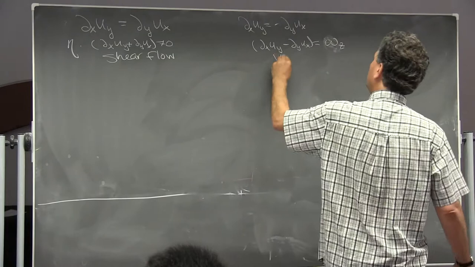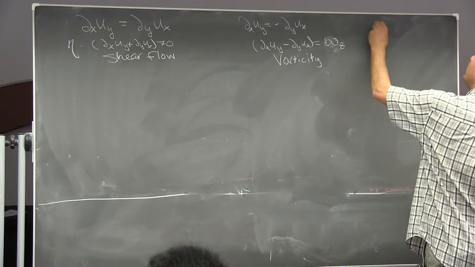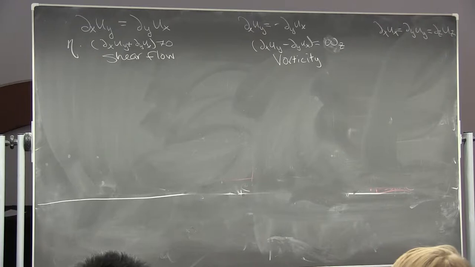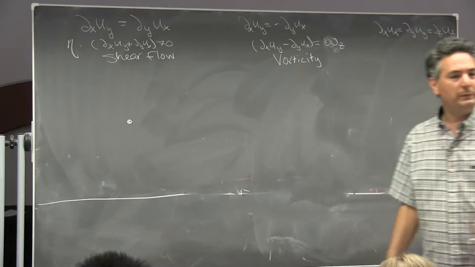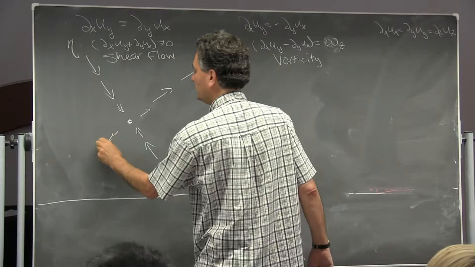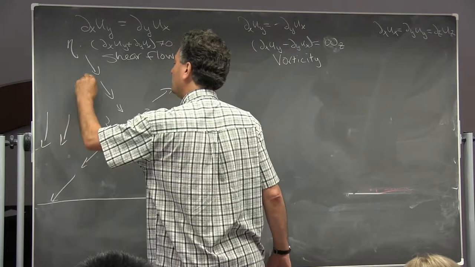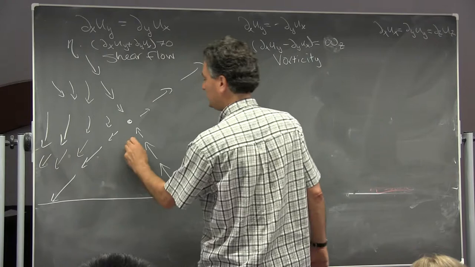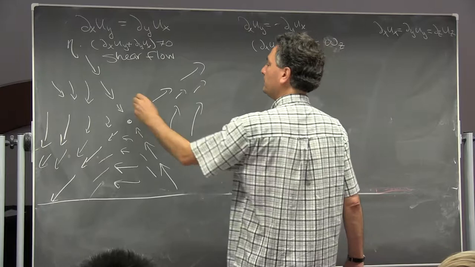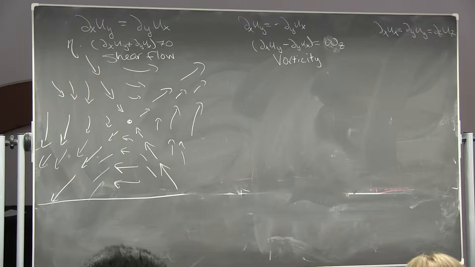And then the last thing you could have is that del x u x is del y u y is del z u z. I want to draw a picture of each one of these so we have a good physical intuition of what's going on. Here's the point where I pick my fluid to be at rest. This means that if I look in this direction, the fluid is flowing in. In this direction, the fluid is flowing out. And here the fluid is flowing like so. So along one direction it is flowing in and then going out along this direction. Okay?